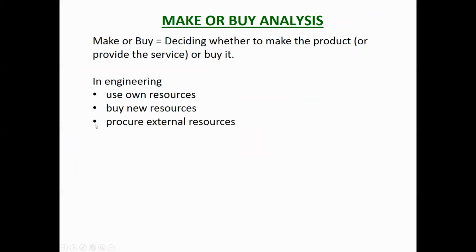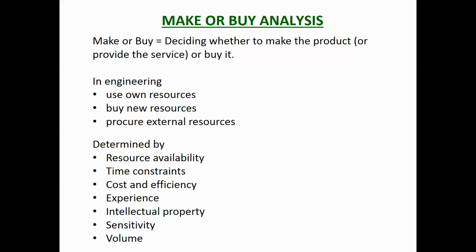So the make or buy analysis, deciding whether to make the product or provide the service or buy it ourselves. In engineering, use our own resources, buy new resources, or procure external resources. And I think I've got another one there. So it's determined by the resource availability. Is that resource available within your organisation? Time constraints, do you have a shortage of time?